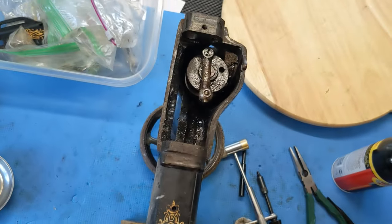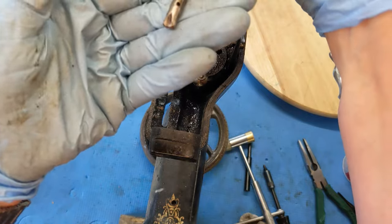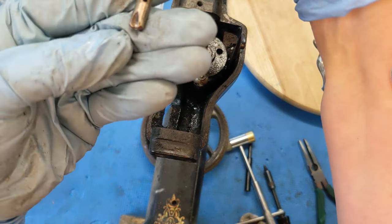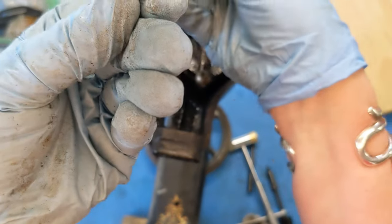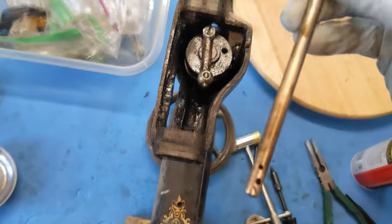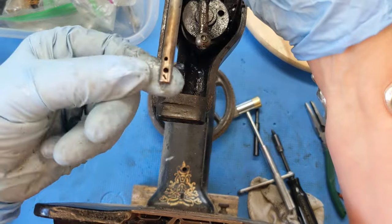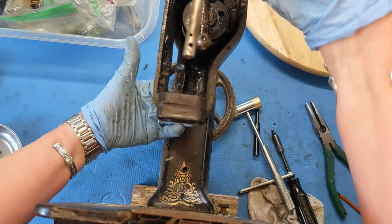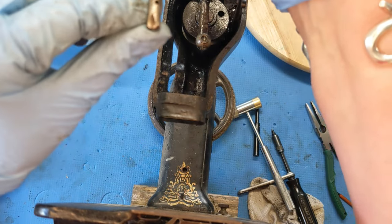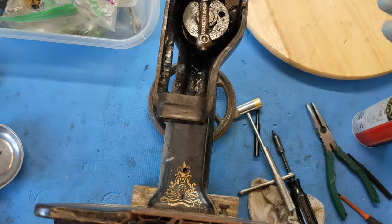Okay, so I was able to pull my needle bar out finally. I have it over here. And remember, oh, look at the back. The back has a little indent in it. So when you're looking at it from this front side, what you see is this direction. And if you're looking at it from underneath, you would see it looking like that. Okay, goes like that. Just pointing that out.